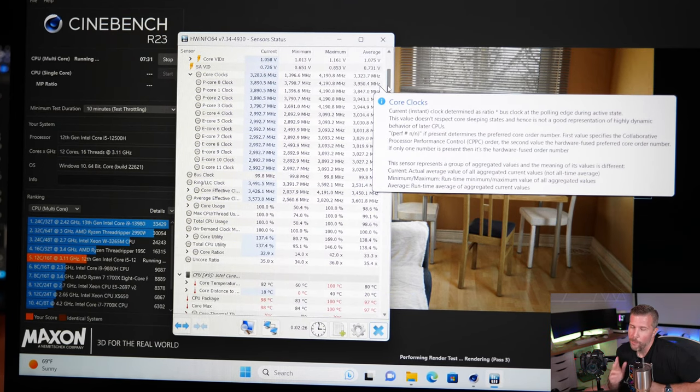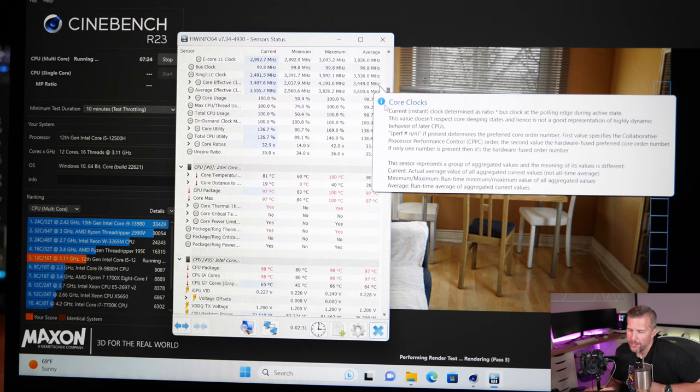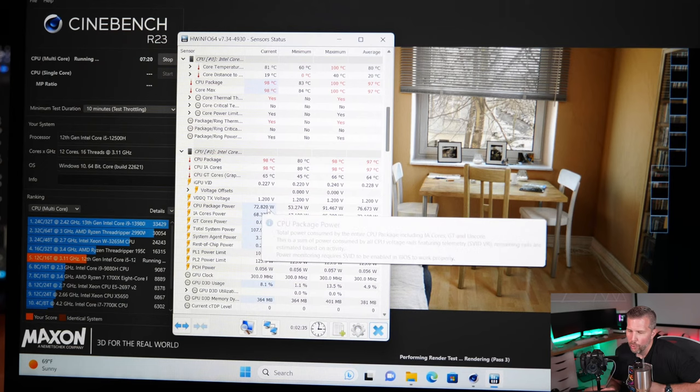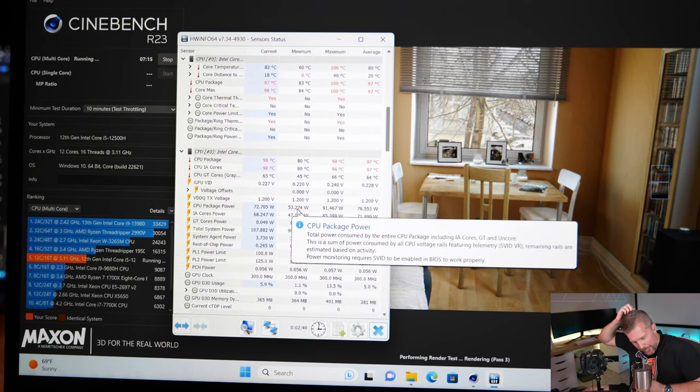Now, it's going to be similar-ish. It's going to go lower, I think, with the 10-minute score because we're going to be running into thermal throttling. Our score is going to be a little bit lower overall because in the initial burst, it's going to be higher until we hit that thermal threshold.